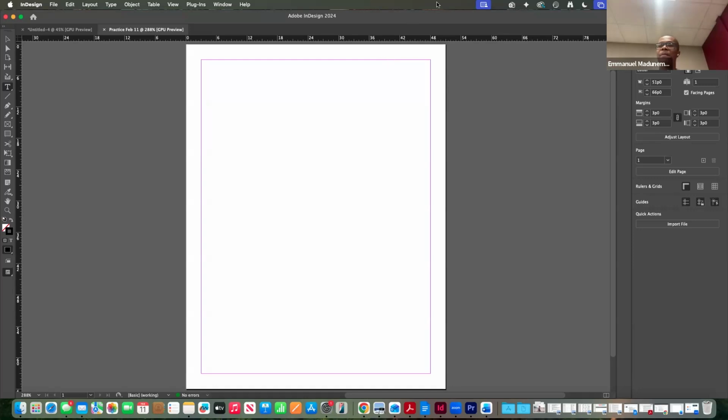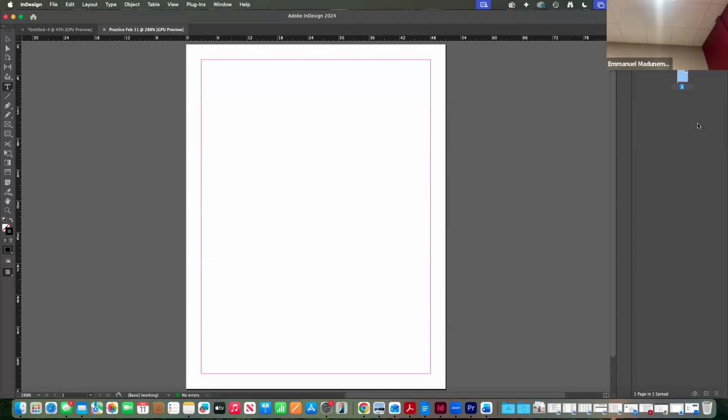All right, so let's talk about pages. Unlike Photoshop, InDesign has different pages. You know how I said last class that the first page is the cover. When you open the page, what typically happens? You open two pages. That's how most documents are. You can choose to make it appear as one. You can choose to make it appear as a double, but on default, it will appear as a double, right?